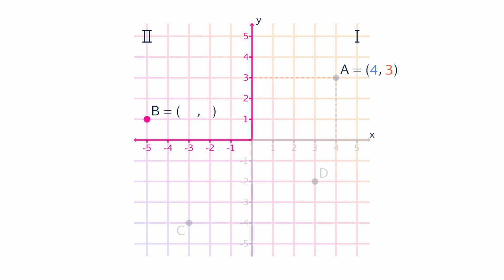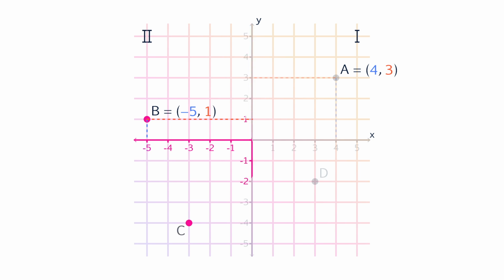So, moving down from point B, you find the number -5. Likewise, the value of the second coordinate is read on the y-axis. Move sideways until you reach the y-axis. The difference this time is you must move to the right. You find the number is 1. The coordinates of point B are -5, 1.